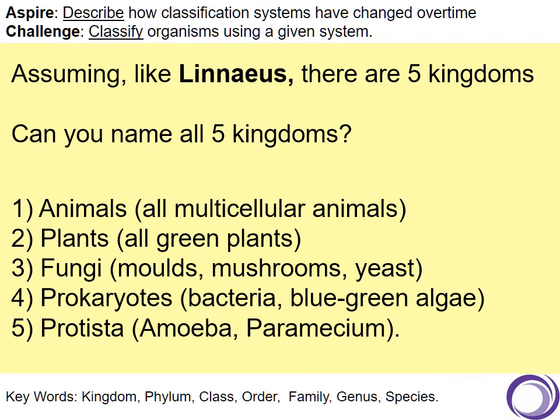Now, over recent years, it's even been gradually accepted that this five kingdom model might actually be a six kingdom model, because as more and more species have been found, we're now considering whether the prokaryotic group should be split into two groups to include ancient bacteria-like organisms and new bacteria, the normal bacteria we might grow in a school lab. So as we develop more and more knowledge and more understanding of living creatures, these classification systems are evolving. But you need to have an understanding of what the five kingdoms were. So you might want to pause the video here and make a note of those five kingdoms.